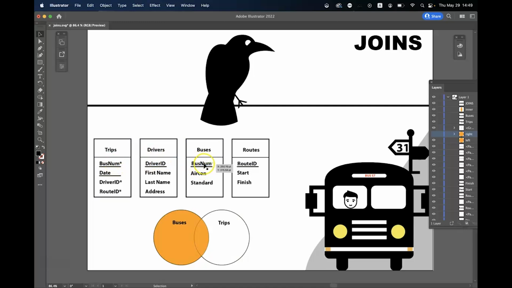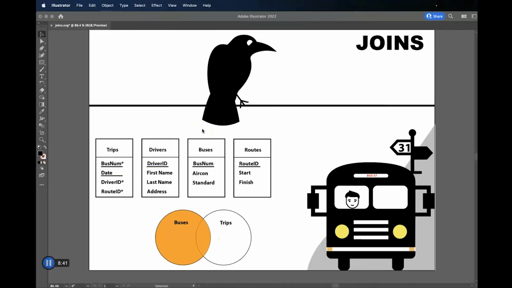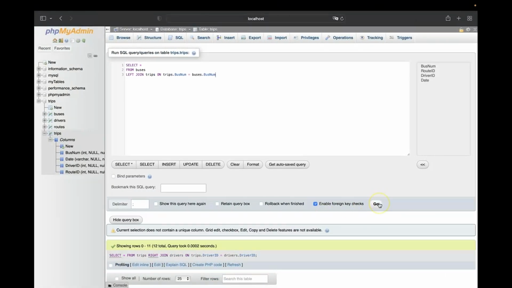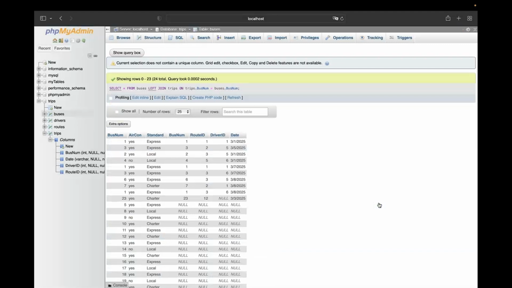It's a primary key here, and it's a foreign key here. Okay? So what do we expect to see when we run the query? We hope to see all bus information and any trip information for buses which have an associated trip. Let's see if it works. Yay! We see all bus information, and we also see trip information for any buses which have been assigned to a trip. Yeah, it works.